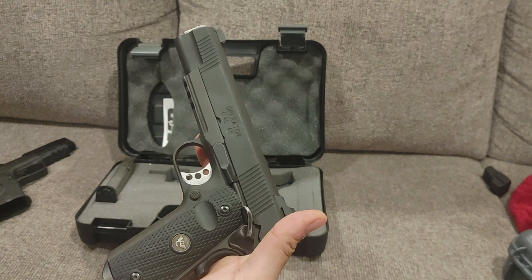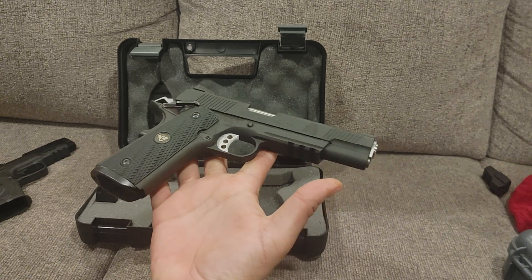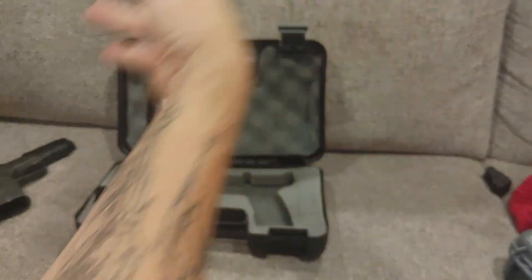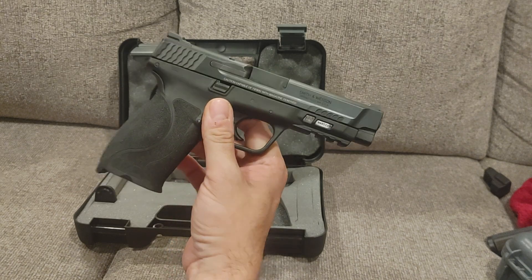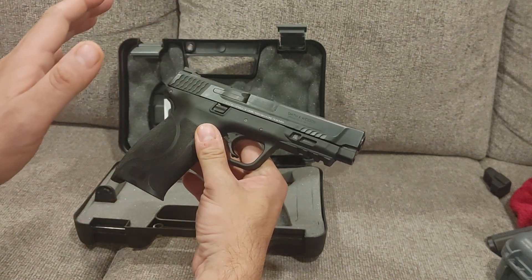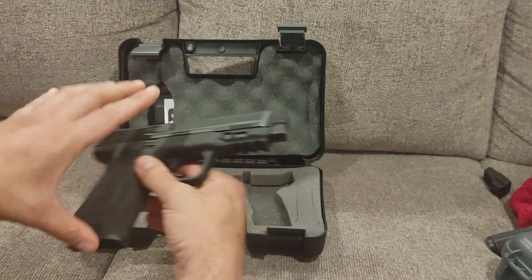Jakey, you enjoy this and treat it as nicely as I did. Going back to the M&P 2.0 — this is a second generation M&P, so it has some changes from the first generation. There are one or two things that some people say is not an improvement, and we'll take a look at those as we get into it.